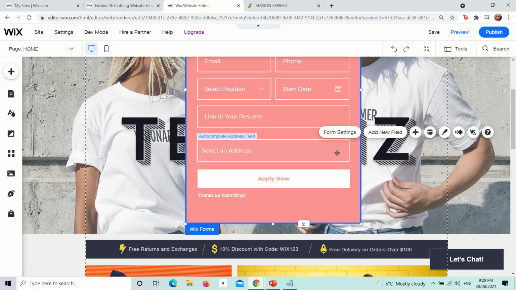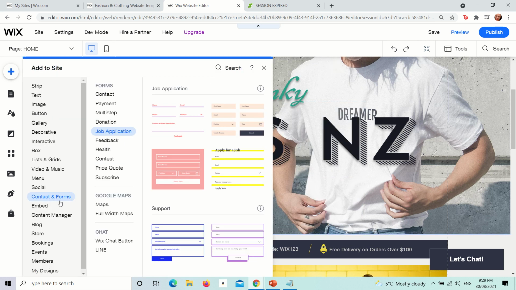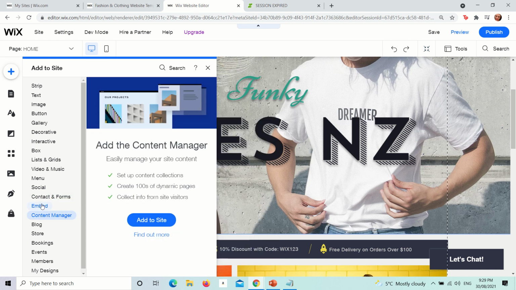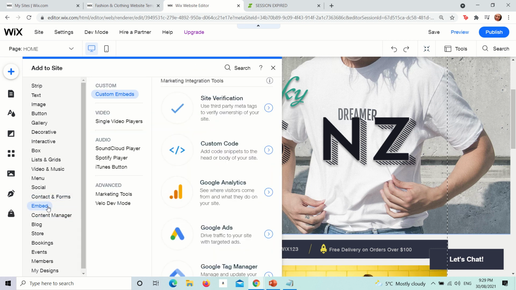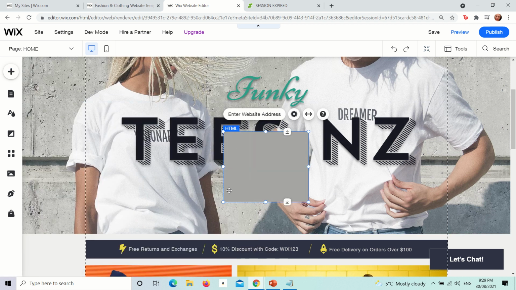Right, so we've got the contact forms all sorted out. Delete that. Now we're moving on to Embed. Now, I've used Embed a few times. I love it, to be fair. I might do a separate video on the sort of things that you can embed here, but basically embedding means, well, actually we could embed a site here. Embed means that you enter a website address.